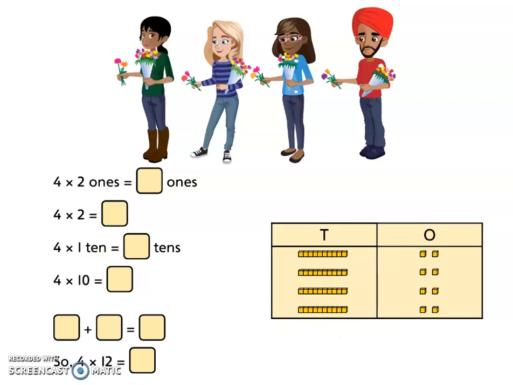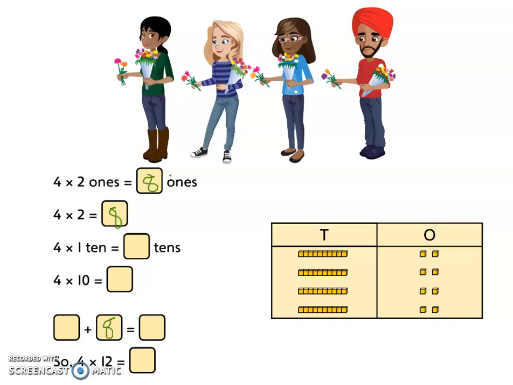So now you've done that yourself, let's just go over this to really solidify this method. So I've got 4 times 2 1s. So 4 lots of 2 1s, 2, 4, 6, 8. That's going to give me 8 1s. So 4 times 2 must equal 8. I'm actually going to put that down straight away.